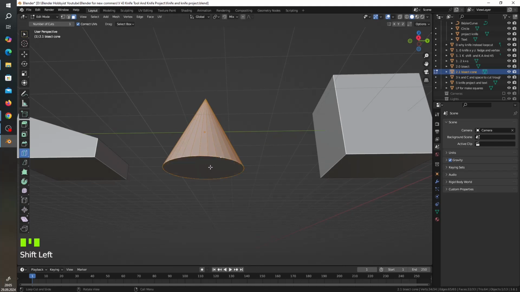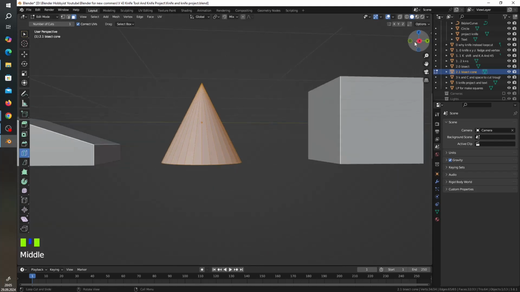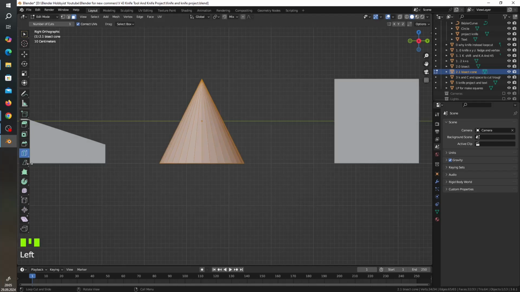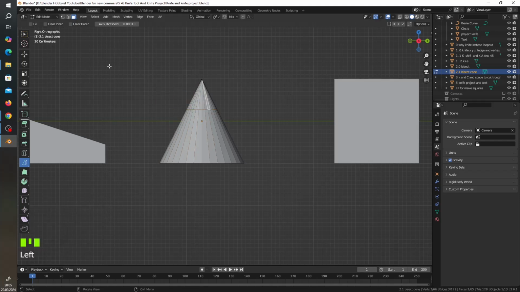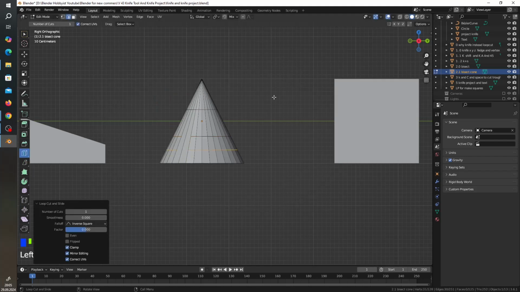So you can make a bisect. Enter. And now you can add a loop cut. That's why we can use the knife tool.